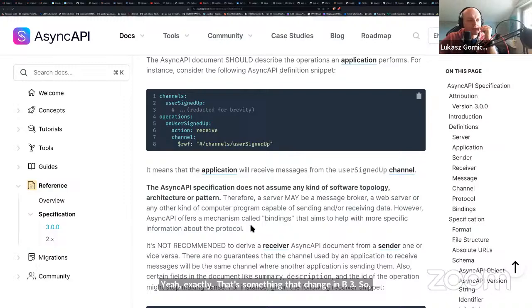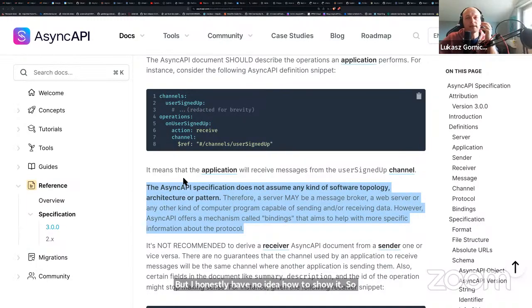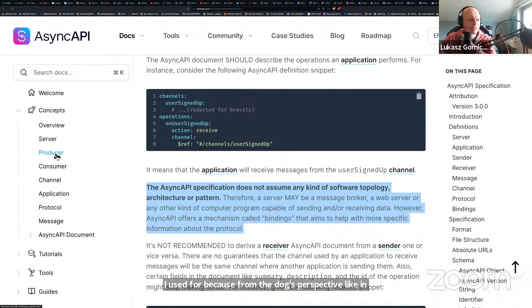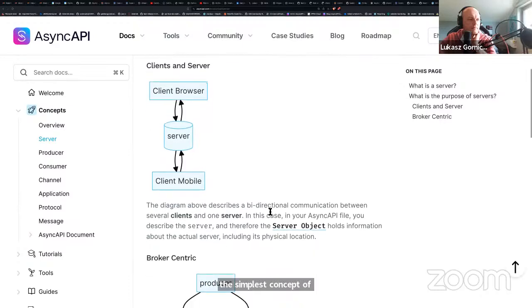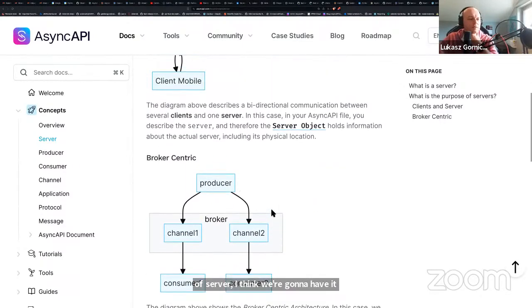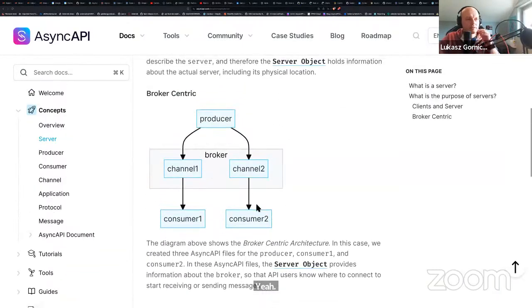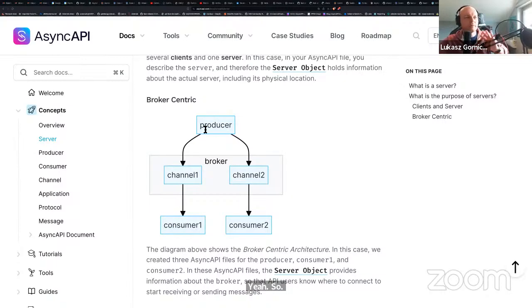It's all about the flexibility of what an AsyncAPI document can be used for. From the docs perspective, in the simplest example, you have a producer, an application that sends messages to channels in the broker.